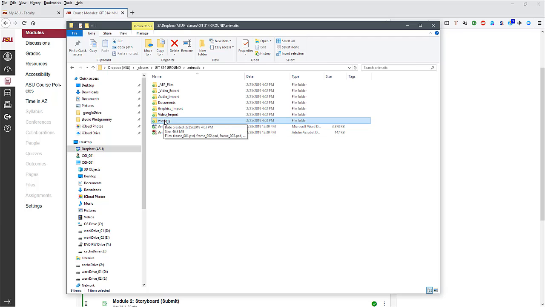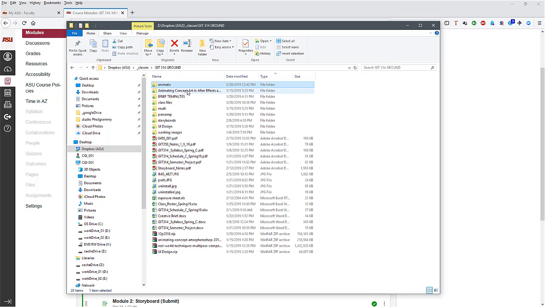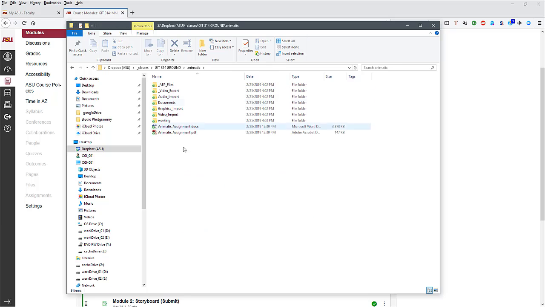I will basically move this outside of this folder, and then I'll zip up my animatic folder and then submit it for the class. So I hope that helps you understand a little bit more about the project directory structure. It's critical that you understand how to use this and that you obey the rules that I've created for this class to streamline it and allow us to put our effort and time into helping you accomplish the goals of your project.